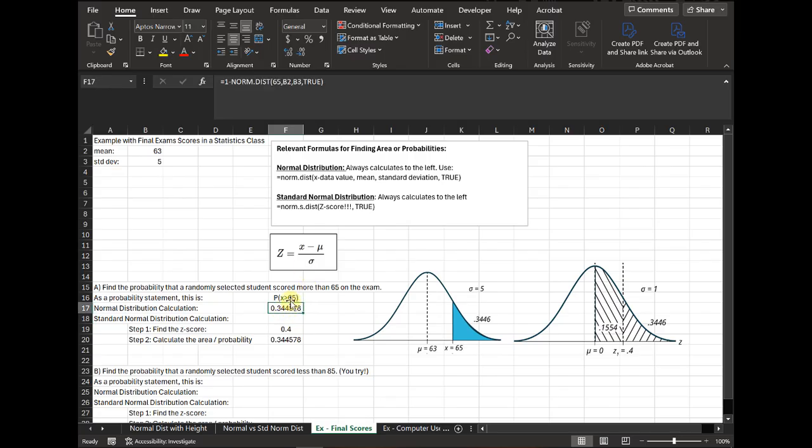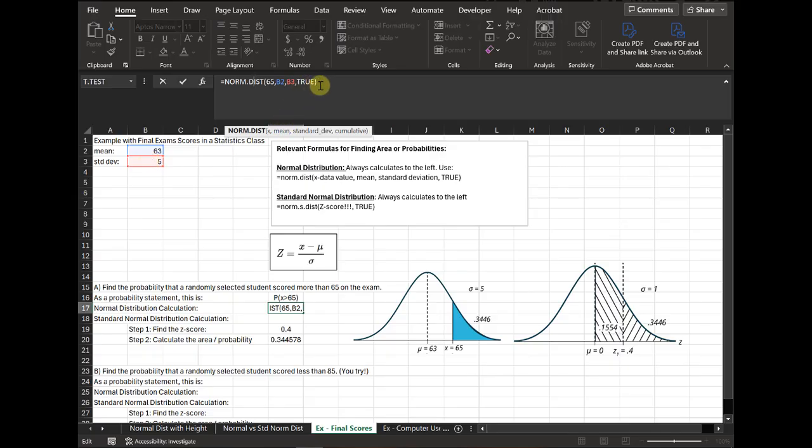So if you look at what I've done here for 65, you'll notice I actually have 1 minus all of this. I'm going to get rid of this 1 minus up here in the formula bar for a moment, just so you can see what happens. If I just investigate my NORM.DIST function, look how I've set it up. I put in 65 because that's what our probability is around. And in my formula, I didn't write 63. I referenced the cell that has the 63 mean. And then I also reference B3, that's the cell that has the standard deviation. I like to just reference the cells. That's how I operate, but you can do you, and then I always end up with true.